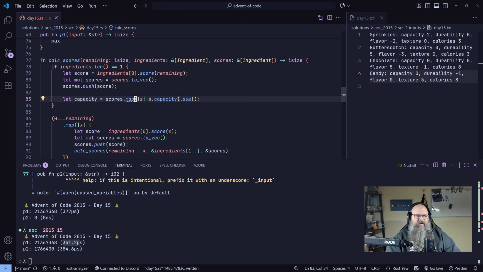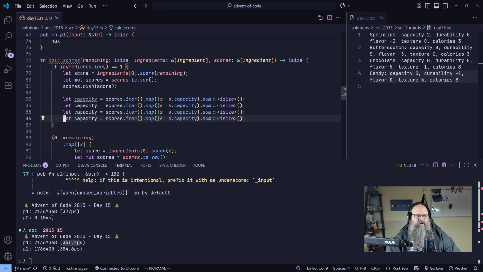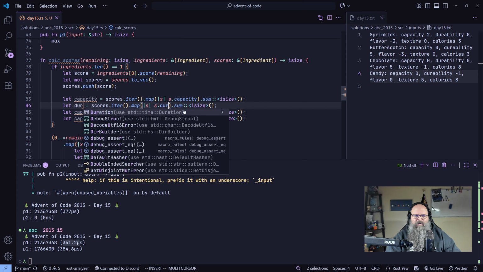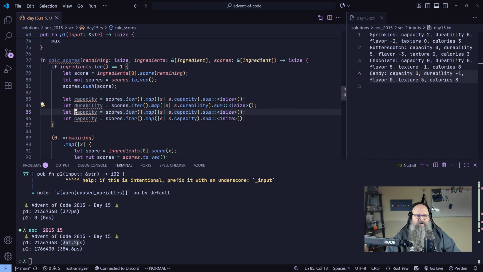Oh, I need iter. And then we just do that for the other 4, which is durability, texture, and flavor.